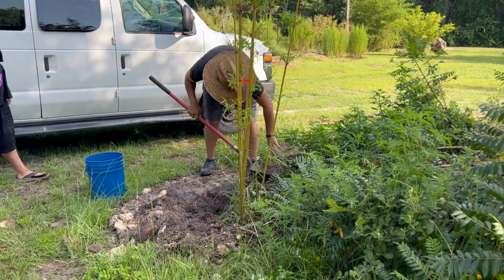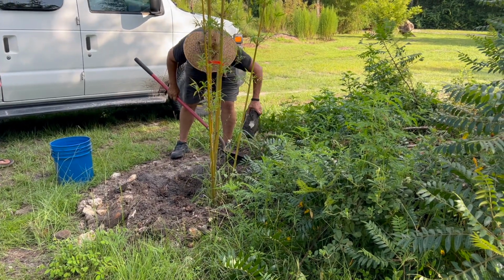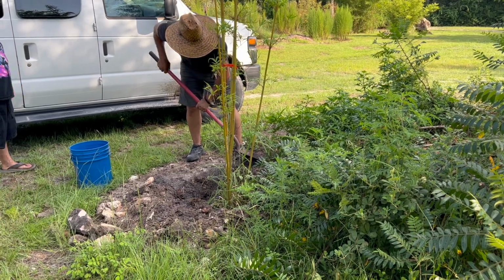Getting that in there. Nice big rock. Ooh, rocks.